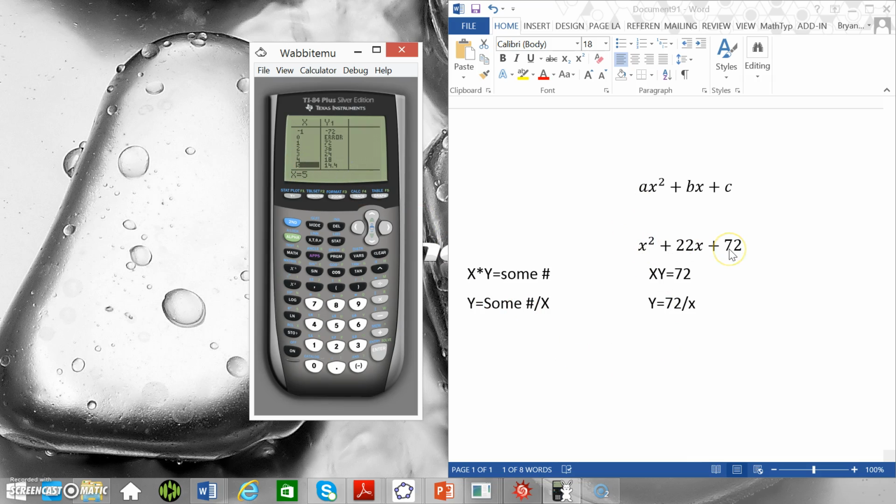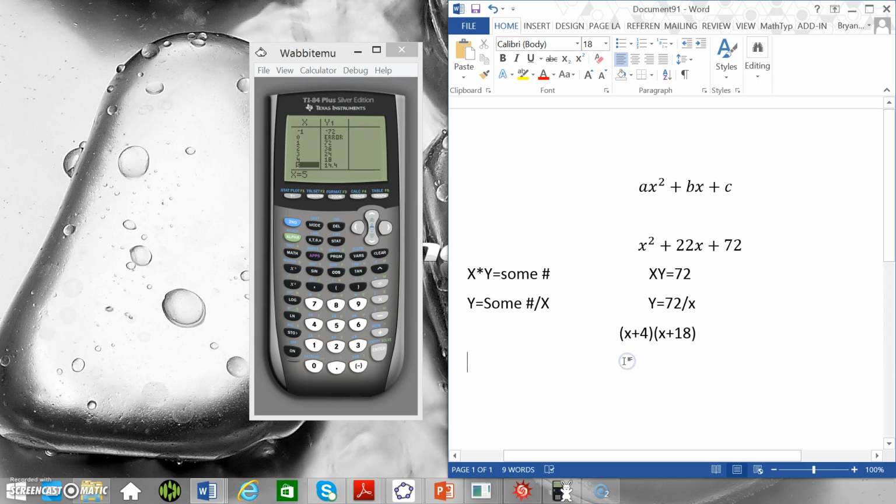So x squared plus 22x plus 72 is going to factor into the two binomials, x plus 4 times x plus 18. And it's always a good tool to FOIL real quickly. Doing the distribution, we get x squared. Our outer gives 18x, our inner gives 4x, that's going to be 22x. Good. And then 4 times 18 is 72. Check. So x squared plus 22x plus 72 equals x plus 4 times x plus 18.